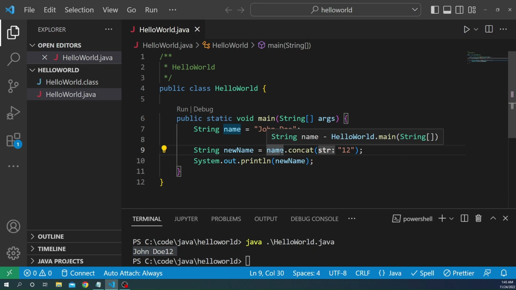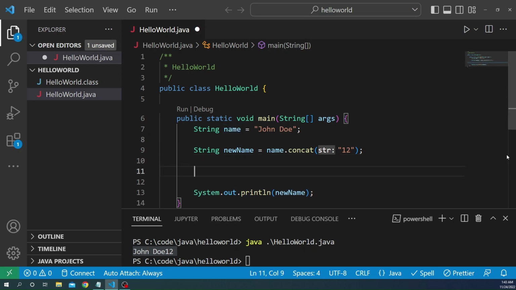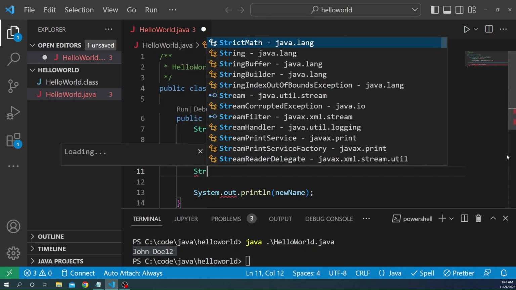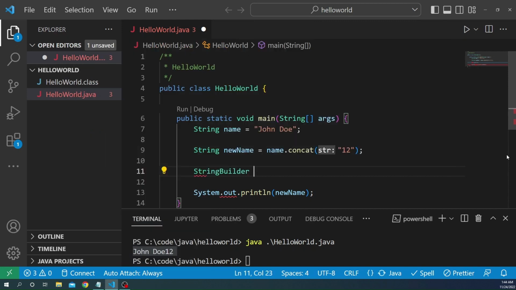Now, these are the two implementations of concatenation. The third one we are going to talk about is StringBuilder. As I mentioned, in earlier days, StringBuilder was much more popular because using plus had performance issues. But now, at least for a smaller number of strings, plus and StringBuilder do not have any difference. But when you are dealing with lots and lots of strings and you want to concatenate them, it makes sense to use StringBuilder.